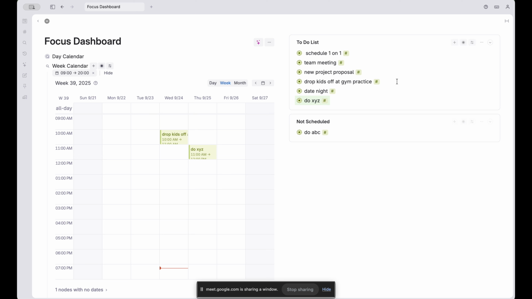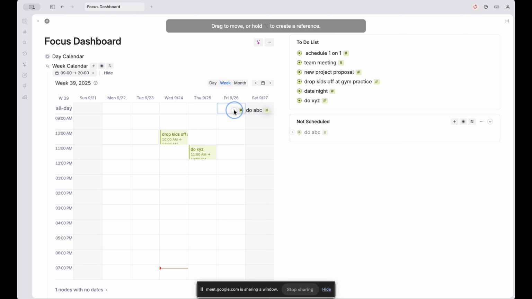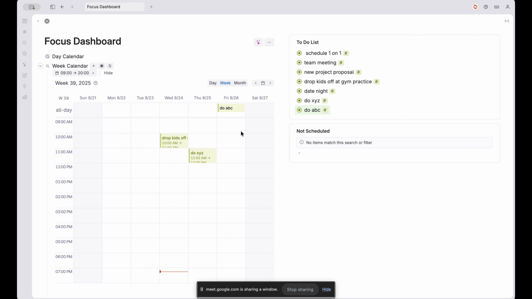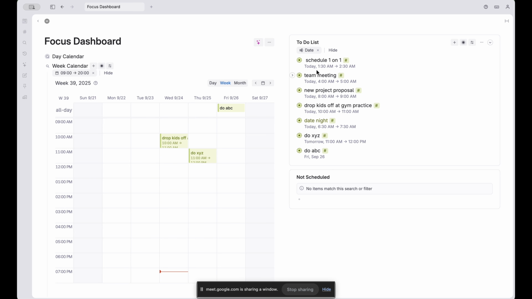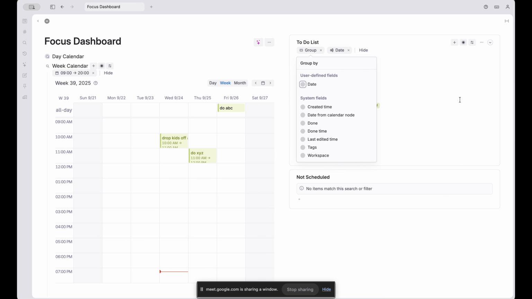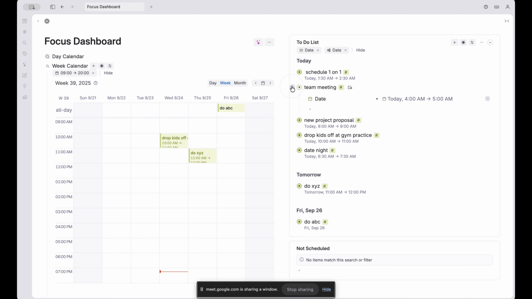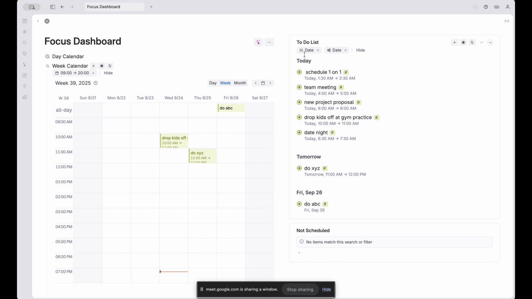I'll drag it in here. It updates ABC. Maybe I want to do that Friday. I don't know what time yet. Shows here. Additionally, I can go up to my to-do list and display the date right underneath, or I could go into grouping and display by date there as well. So it's going to show a slightly different view of what's due each day going forward.